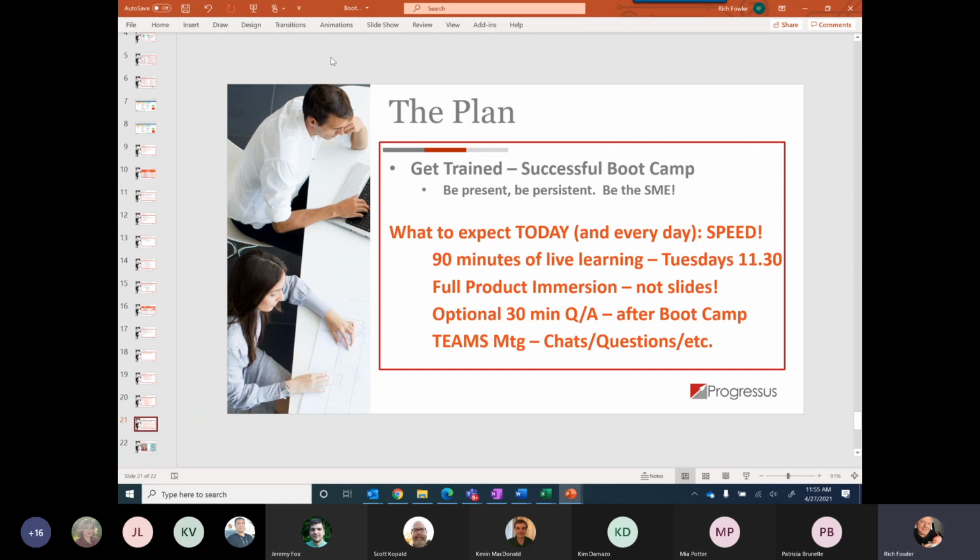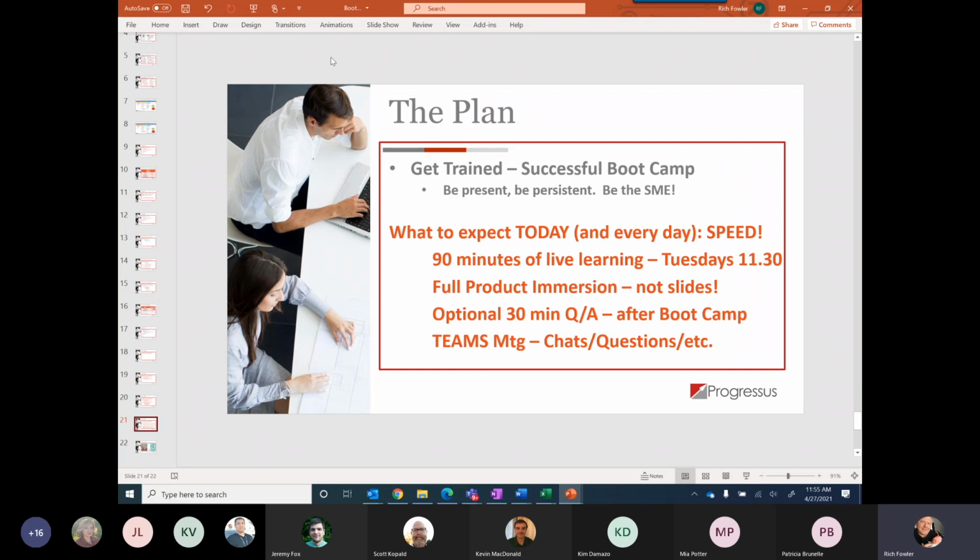The Teams meeting that we are all attending, the chat window is live for everybody. So if you have questions, if you have things that you need to know, drop it in there. It will be available to be viewed by everybody. We'll get back to you and everybody with answers to those questions as you drop them into the chats. Because of the speed that we're going to be flying through this with, Tasha's not going to have time to answer questions one-off in front of the whole group. It's going to be rock and roll.